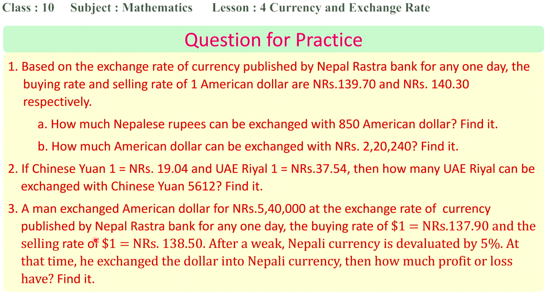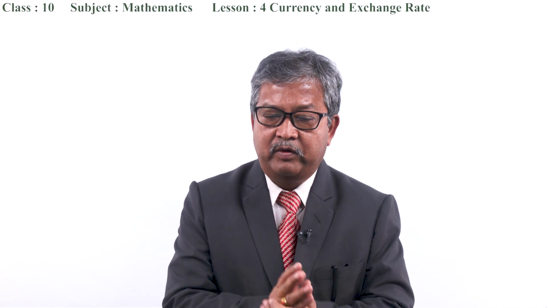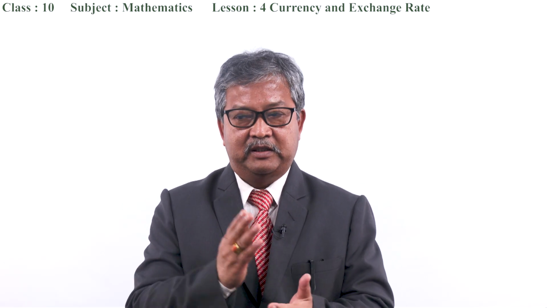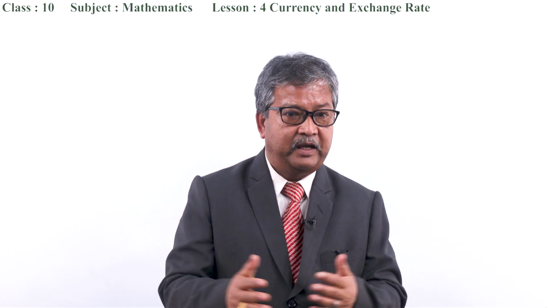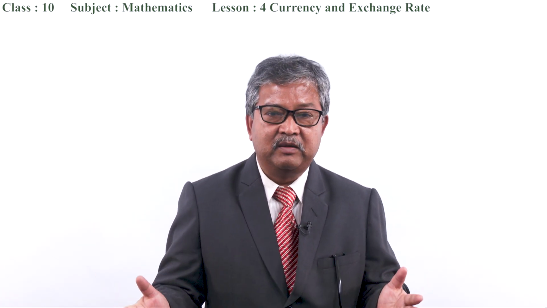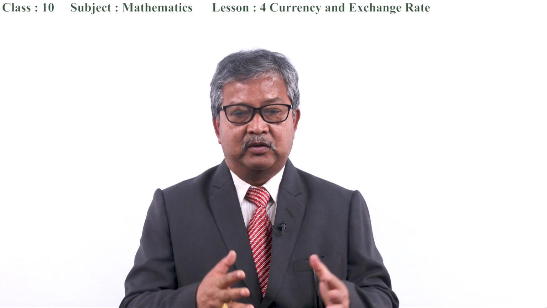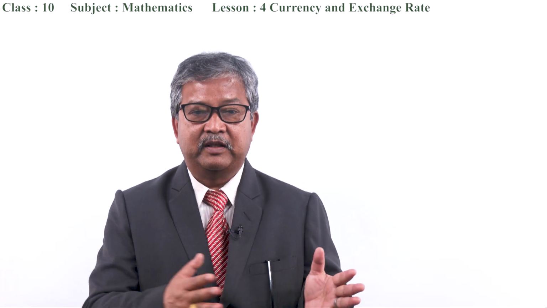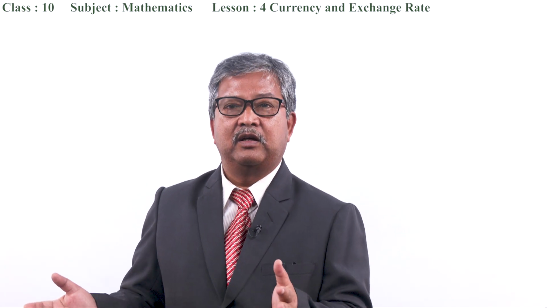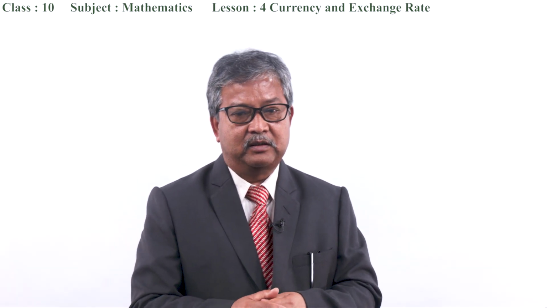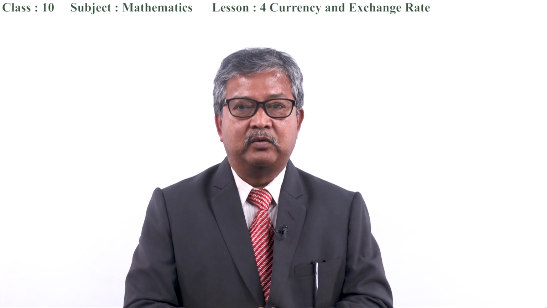You can solve this. So what we discussed today, mainly, is how we exchange the currency of one country to other countries by using the unity method and chain rule. Another is the meaning of devaluation and the meaning of revaluation. In devaluation and revaluation, what happens? What effect does it have? In some cases we get a profit, in some cases we get a loss, isn't it? So on the basis of that, we can solve the other problems also, which were given in the book.